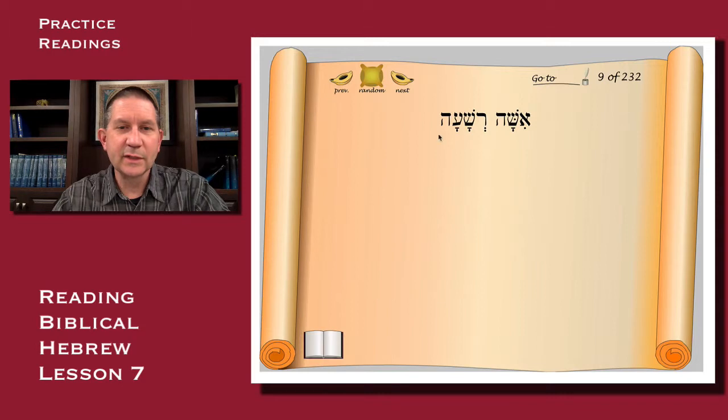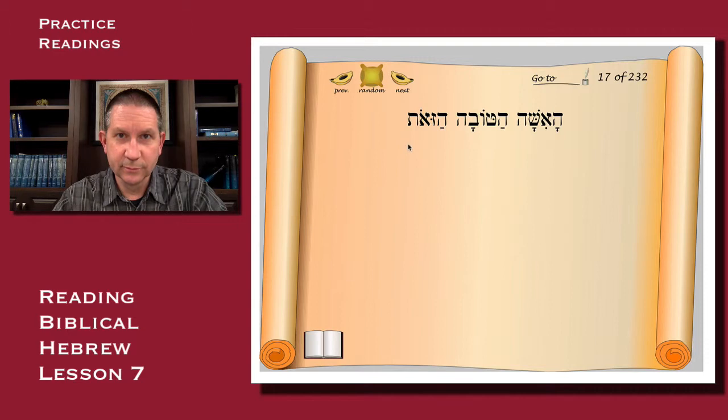Okay, now we're starting to mix in the adjective bad along with the adjective good. So isha risha'a would be a bad or a wicked one. But the syntax is staying pretty much the same. So we're just going to run ahead here a little bit till we pick up a demonstrative. Okay, so we have ha'isha hatova hazot. Ha'isha would be the woman. Hatova would be the good one. And hazot would be the this one. Of course, we don't say the this in English, but all of these are articular. They're all definite. They're all feminine. They're all singular. And attributive is after, so we have this good woman.